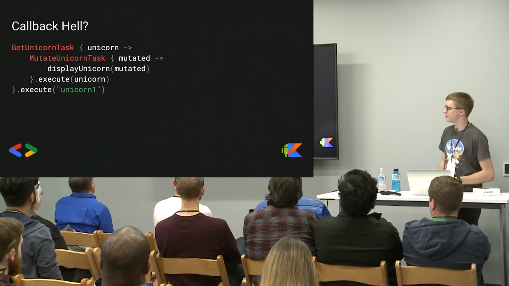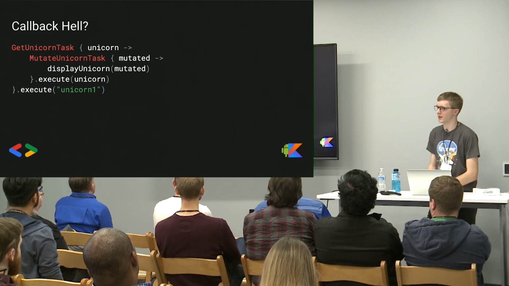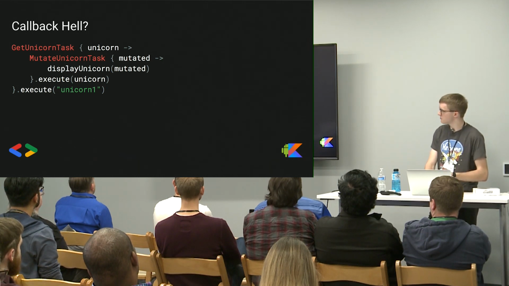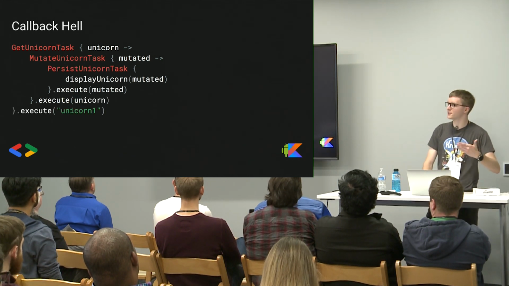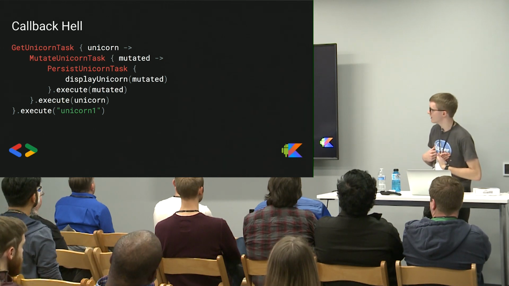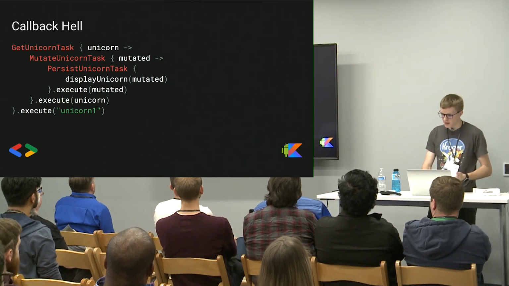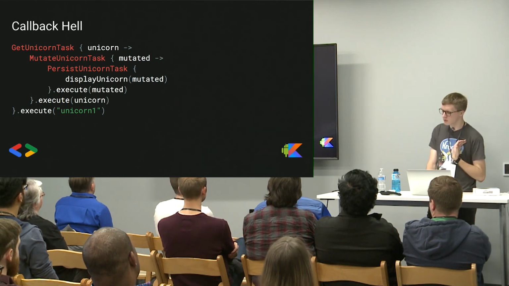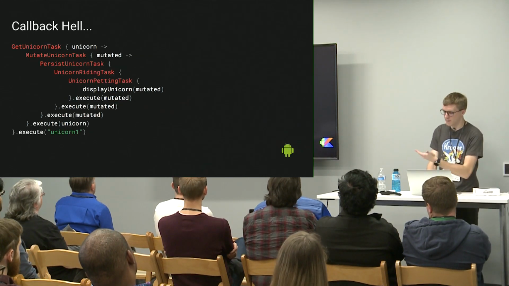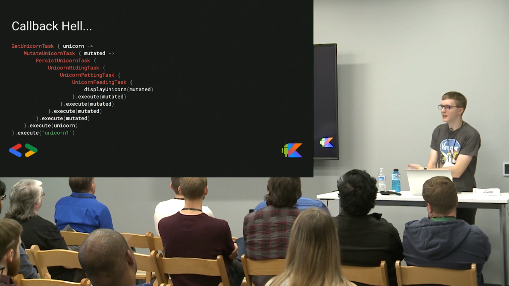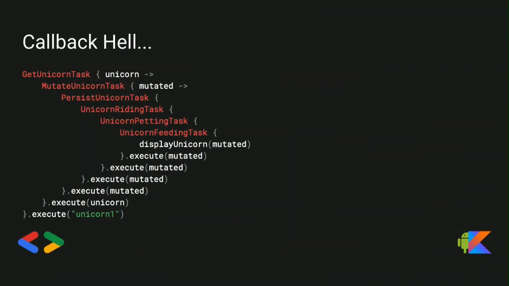But then what if I want to mutate the unicorn before I display it? Okay, that's still not the worst, but now I want to display the unicorn after I persist it. Okay, we're getting a little bit of nesting going on, but me personally, if I have a unicorn, I want to ride it, I want to pet it, and I want to feed it. And now you can see it's a bit of a problem.